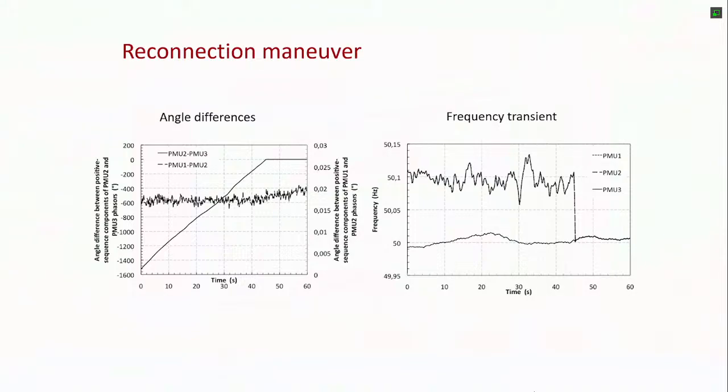So it is quite stable, and this is the frequency inside the island distribution network, that you see that there are not big variations, but there is some activity there. And here is the point in which there is the reconnection. Obviously, the angles are equal, but the frequency is not. So obviously, the power station of, in this case, 30 megawatt cannot change the frequency of the entire network. So it is the frequency of the isolated network that is going to the frequency of the external network.